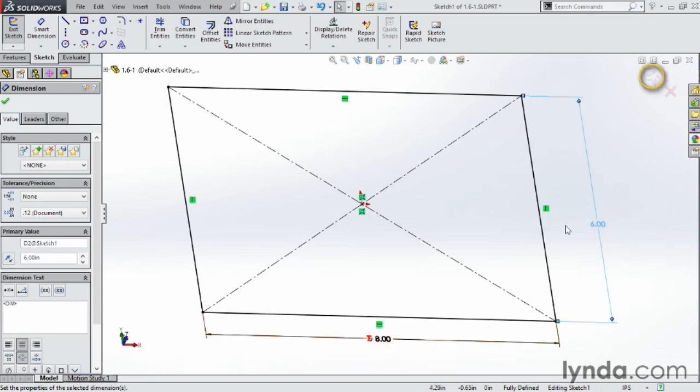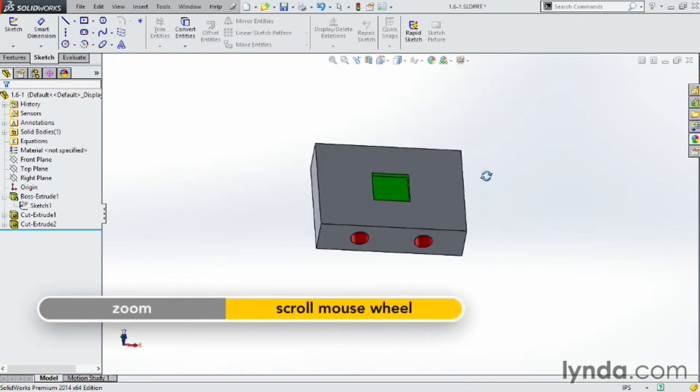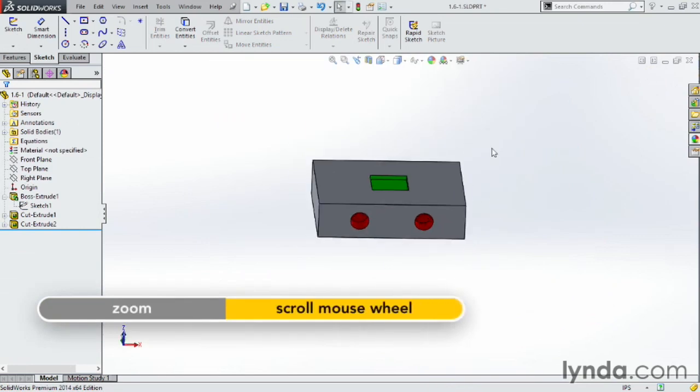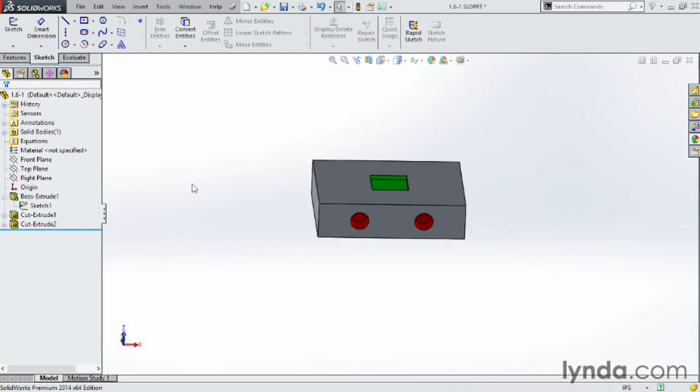In 2014, we got a few extras. Number one is in the mate commands, we can add mates directly from the control bar. When we choose features in the main window, they automatically highlight over here in the feature manager. This can be really handy to easily find where that feature is created at. We now have lasso selections, we have environments, we have a history folder. They added the slot mate, they have angular running dimensions, a virtual sharp. We can now use Hole Wizard slots, and we now have a sheet metal gussets command.